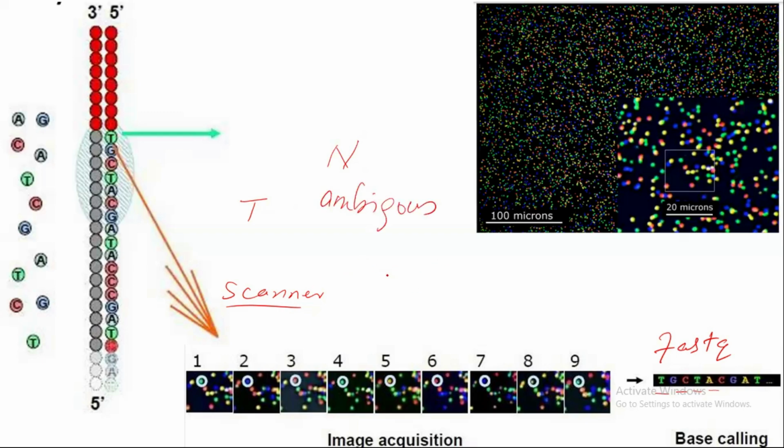For example, if it is performing sequencing and reading the sequence into the file, there is thymine, it reads that thymine, then guanine, then cytosine, and after that there is a thymine, but it is not confident about it. Because of this confusion, it marks this thymine as ambiguous. The scanner is saying that it is not completely confident about it. If the scanner is a little bit confident, it writes the base down, but if it is totally not confident, it adds an N to that sequence. After that we can proceed with the adenine and cytosine.